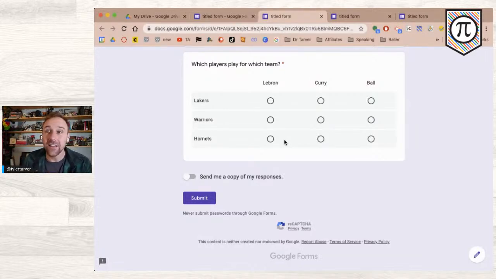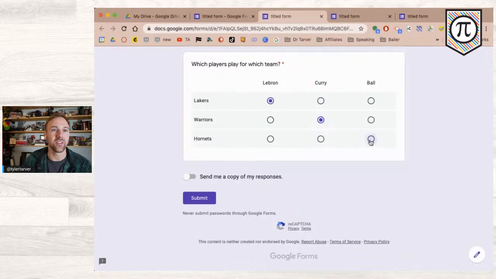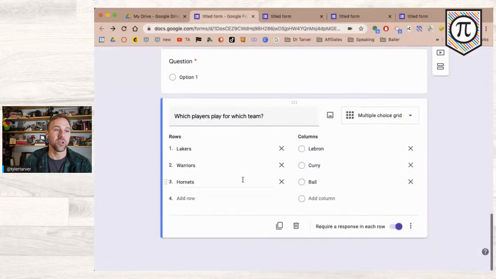And so it's like you have this running scale. And it's like, how likely are you to steal from us? And you're like, very likely or not likely. I like to go with the Walmart interview scale. So this is one way to do it. The way I just did it is you can say LeBron, you can say Curry, you can say Ball. Bam, that would fill it in. Now, another way is you could do, let's see, you could roll over here.